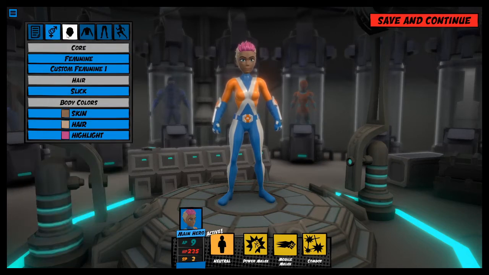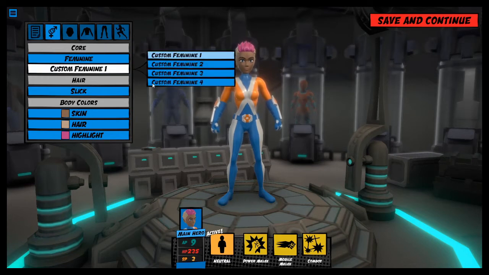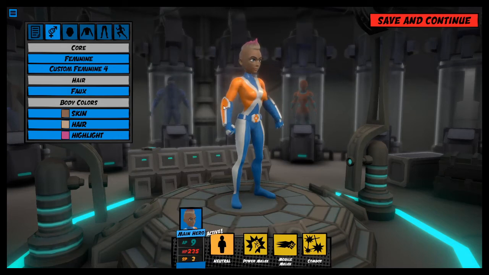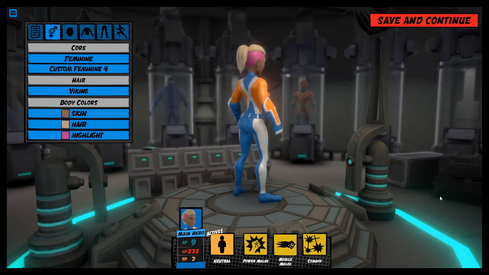So here we have a number of choices. We have the core, and so we can choose masculine and feminine. And next, we have our different voices. Each gender has four choices. We have a number of hairstyles. We can do faux, undercut, long, and a variety of things that we can work on.